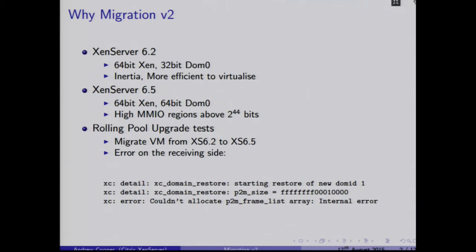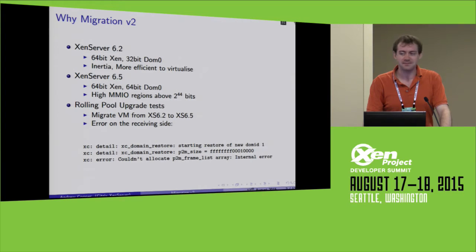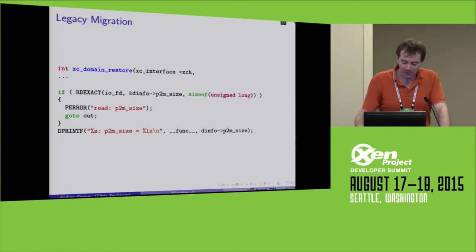Quick show of hands, who here can write C? That's a lot of you. C in a Unix environment, I'm guessing fairly similar. Right. Those of you who don't know the answer to this already, can anyone spot the bug in this bit of code? The bottom line here is the curious print message from before. Anyone? Size of unsigned long is 32 bits in 32-bit and 64 bits in 64-bit.